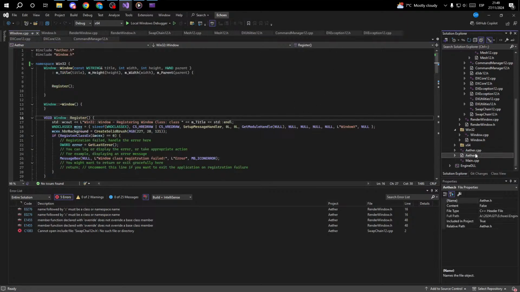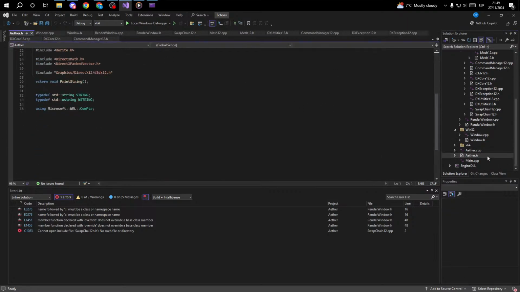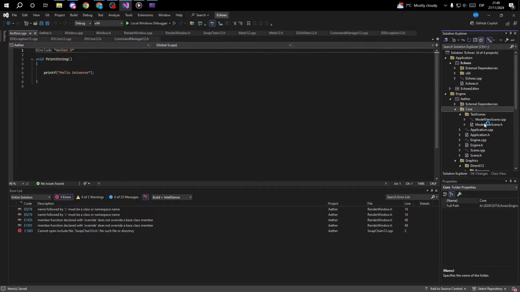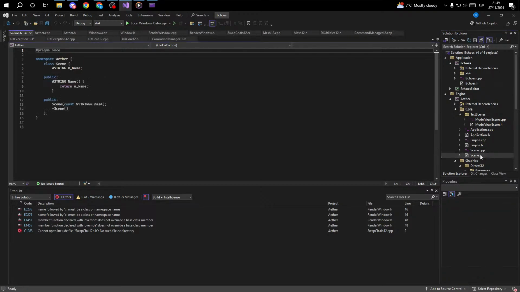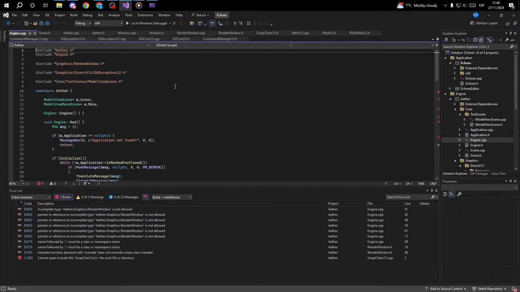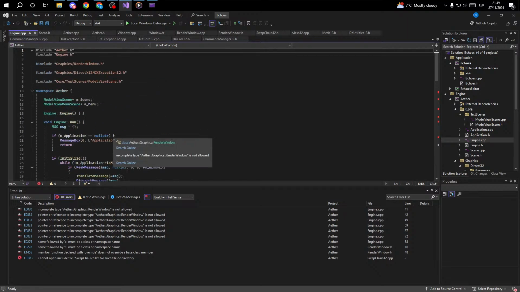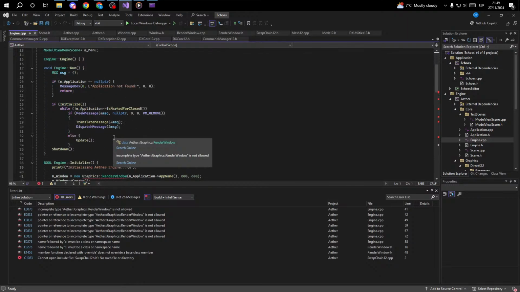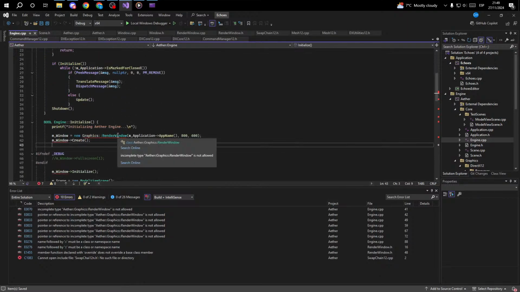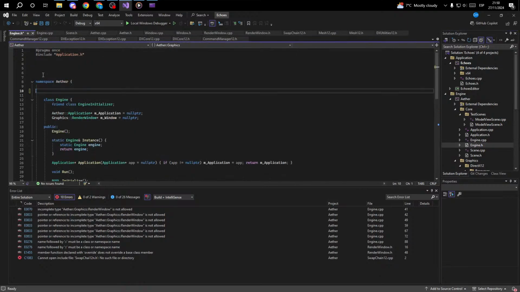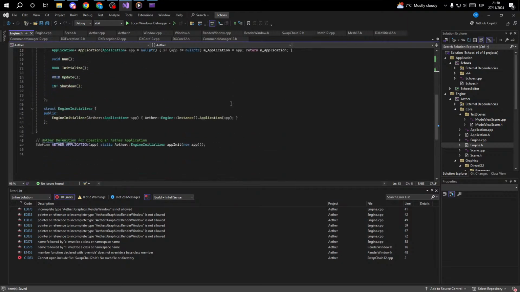And as you can see, it's going pretty quickly. String. These ones, however, we do want the namespace of ether. Boom.